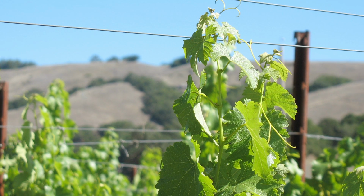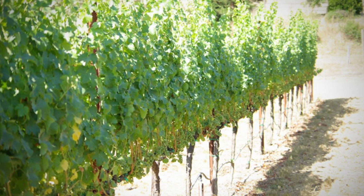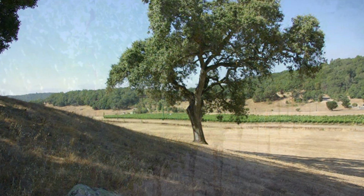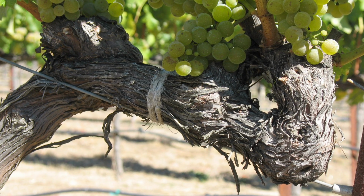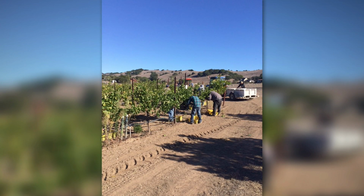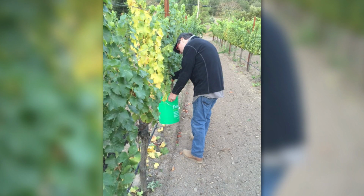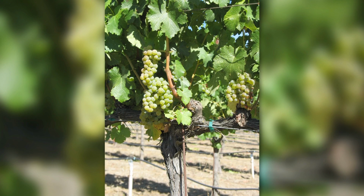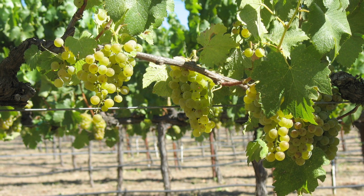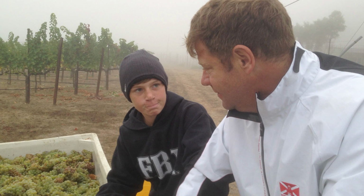Our viticulture and harvest methods are very unique, very time-consuming, and very expensive. Sauvignon Blanc needs sunshine on the clusters, or you have the green character of pyrazine in it. With our row orientation being directly east-west, the south side gets all the sun. So when we began, we really found out that we had to double farm that vineyard. We set the plan the first year to pick the south side, pull the leaves from the vines in the fruit zone, let that sun come through to the north side so that could color up, get rid of pyrazine, ripen up, and we would have 2 separate picks. 2 things happened. One thing was we really loved what that gave us from a flavor profile, and we also found out that we couldn't get rid of pyrazine on our own without farming that way.